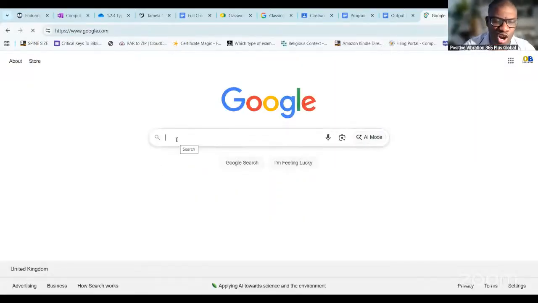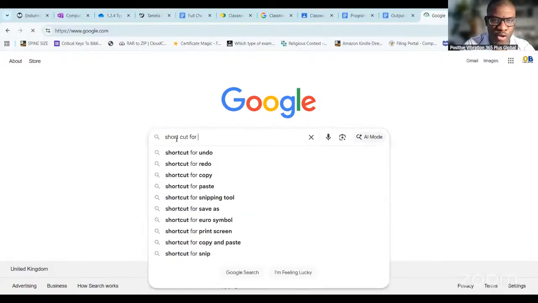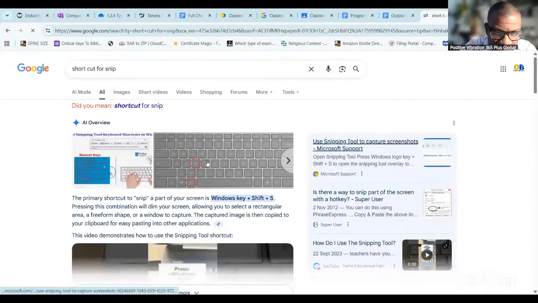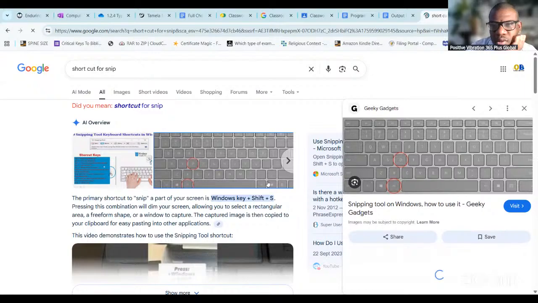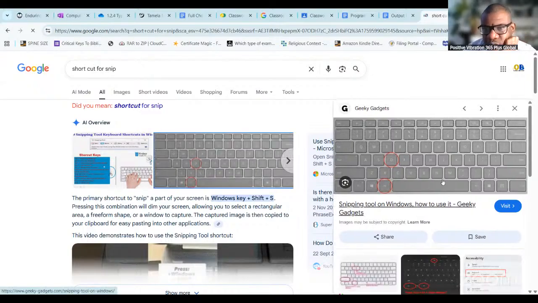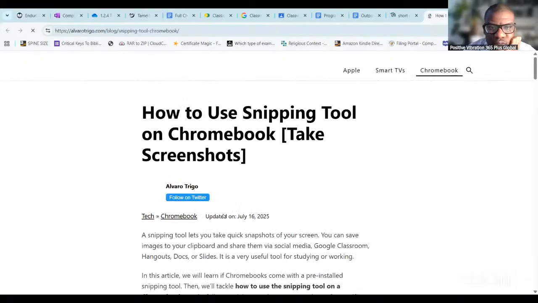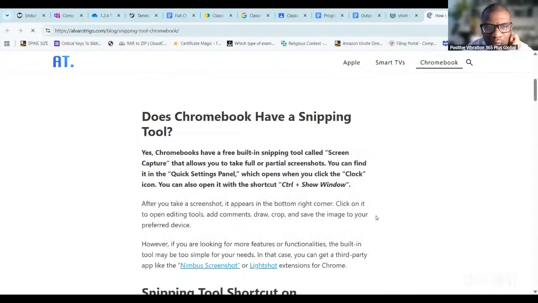Shortcut for snip. Snip. There. Oh, here you go. Image.